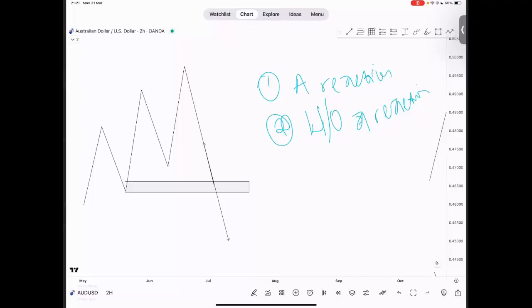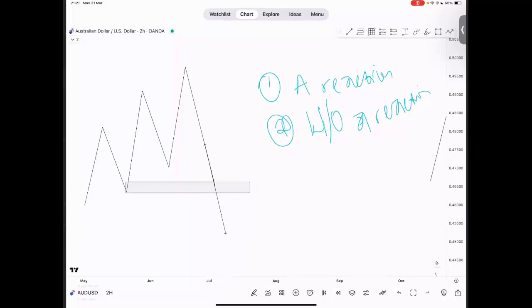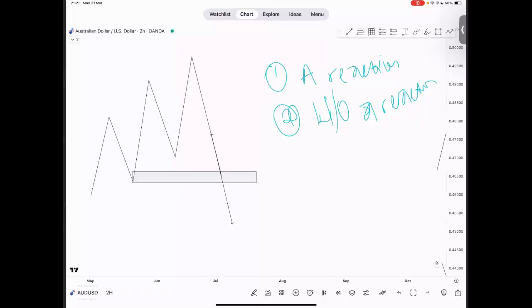The failure of an order block without a significant reaction to it, or with little or no reaction before the failure, creates a breaker block. You can see this particular one now. It looks like price came to the demand zone and just failed it without reacting to it at all. This is going to create a breaker block.